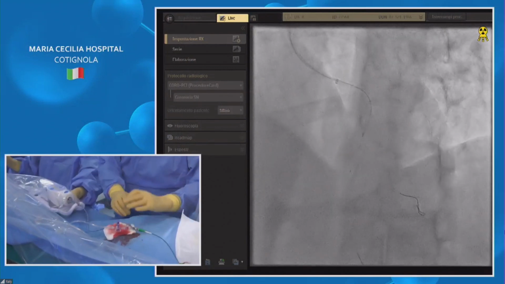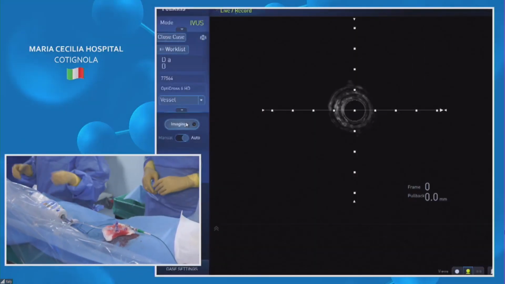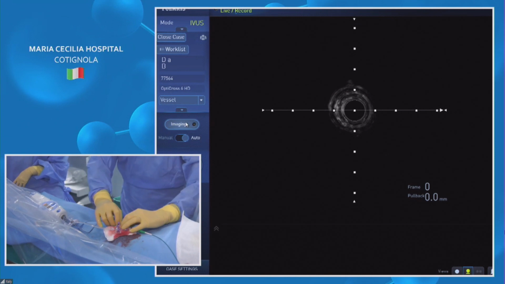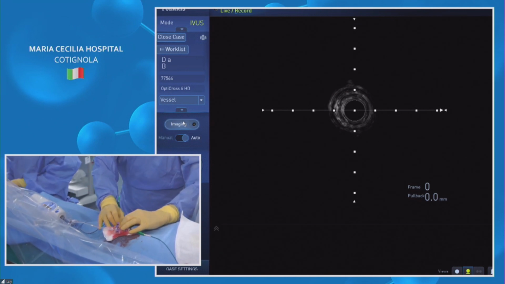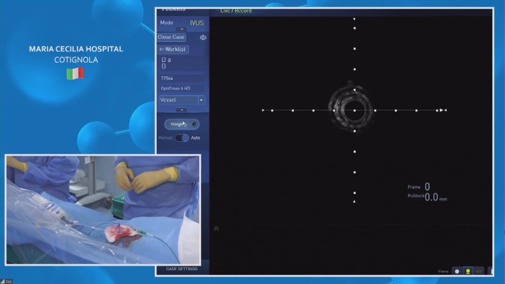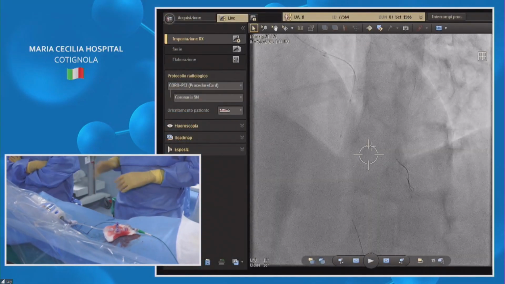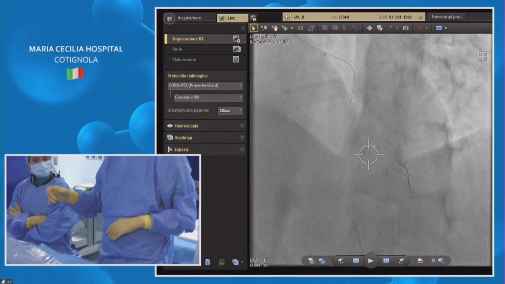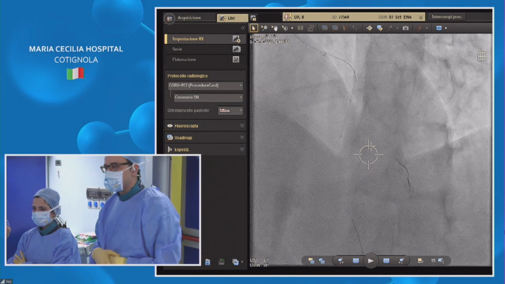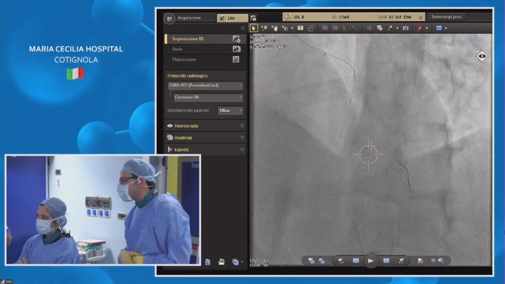I just pull back the catheter a bit; we were too selective. So again, the main purpose for you right now is sizing? Yes, sizing, and also to be sure with the IVUS that there is no plaque in the left main and there is just disease in the LAD. So we can start the pullback.